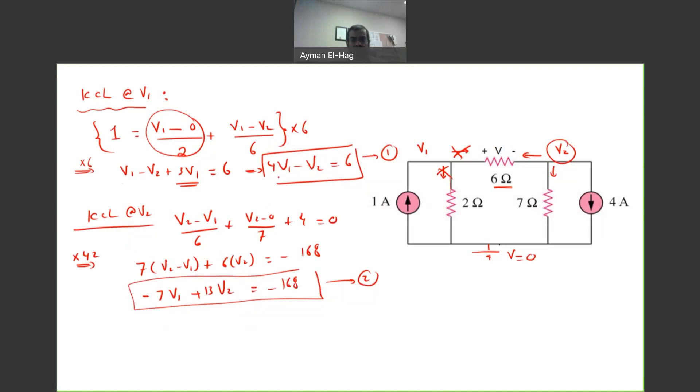So, this is the equation. So, I can eliminate V2 if I multiply equation 1 by 13, add it to equation 2, it will be eliminated V2. Then, we can find V1, and then from that we can find V2. So, multiply equation 1 by 13, and I will write it down here. So, this becomes 52 V1, 13 times this minus 13 V2 equal to 78. I will quote, this is equation number 3.